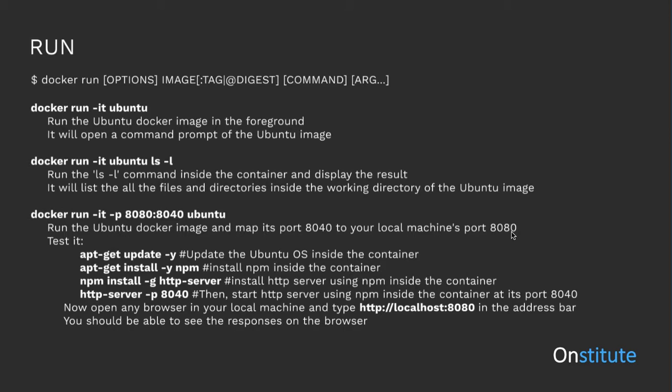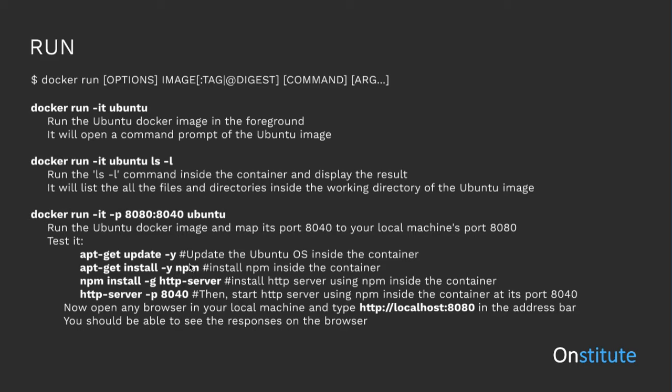If you want to test what is the meaning of mapping, you need to do some more experiments. So here is the process of an experiment by which you can test it. So first of all, what I have done is I have updated my Ubuntu image inside the container. Then I have installed the npm software inside the container.